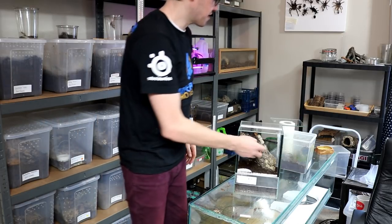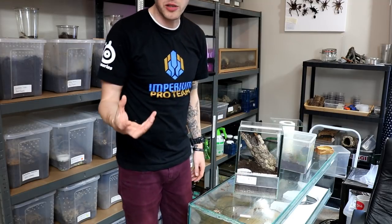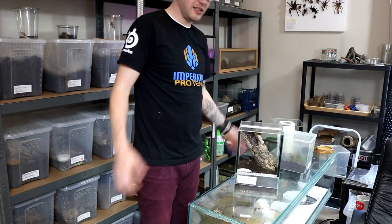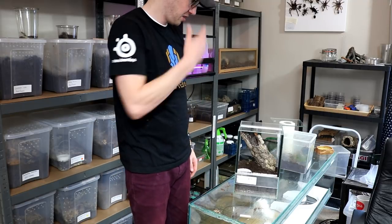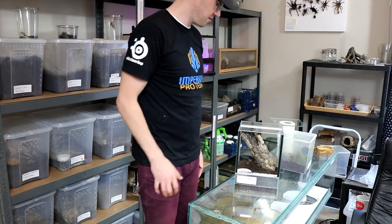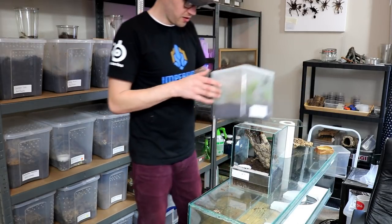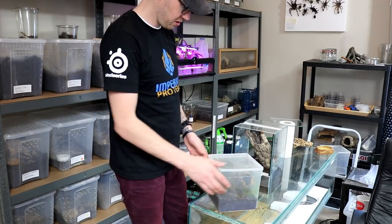Now I usually put some sphagnum moss and things, but I've noticed with all the other ones, it just dries out really quickly, and then it looks crap. And the spiders tend to move it about, bury it. So I'm gonna try and do this as easy as possible.